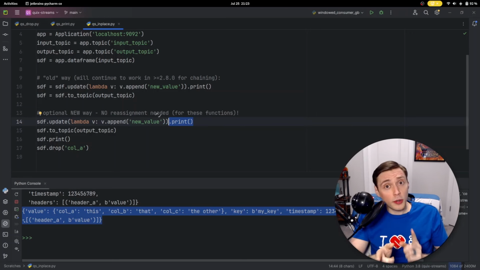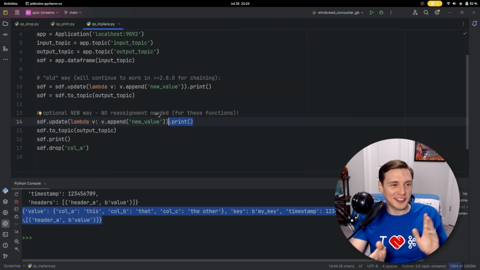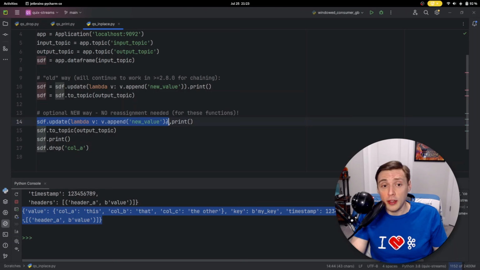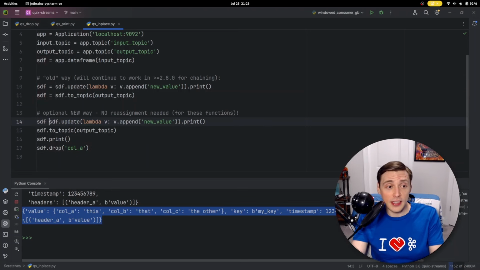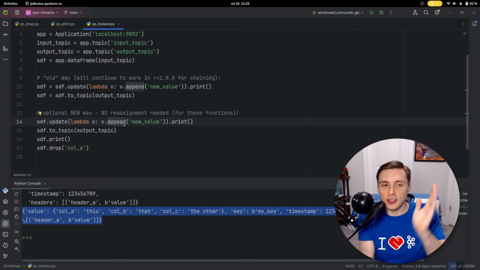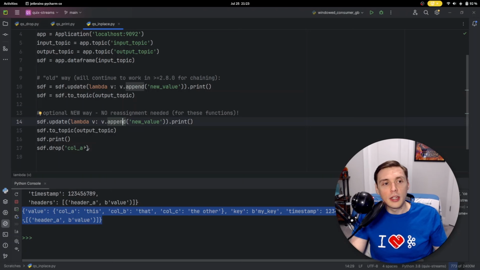Now, there is a really important caveat, and make sure that you pay attention to this. If you include functions that require reassignment and you mix them with ones that do not, and you do not assign it back to SDF, you are definitely going to break things. Well, it won't break, obviously. It'll actually run, but you will be missing those functions because it'll stop off at the last function that required assignment. So just know it's not good to mix and match them. If you are mixing and matching them, or if you just want to play it safe, make sure you just go ahead and reassign it. There's nothing wrong with doing that. But we're also really excited to provide this. I think it will help clarify some functions, especially things like update.